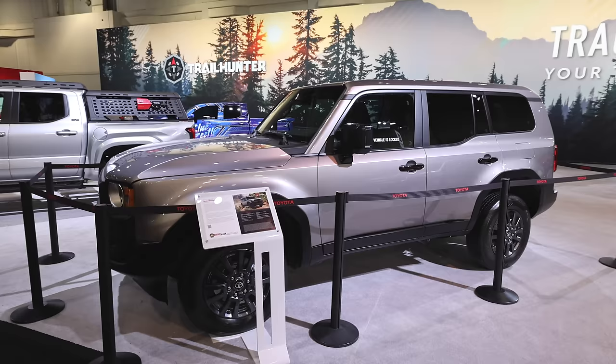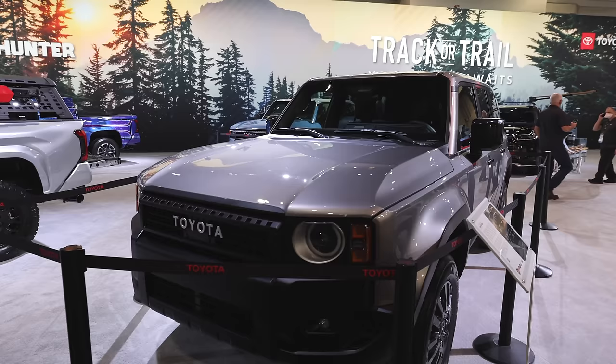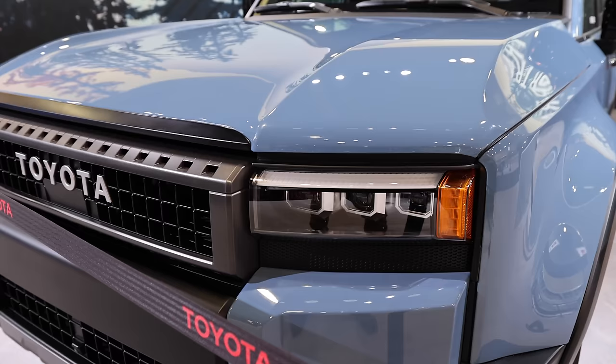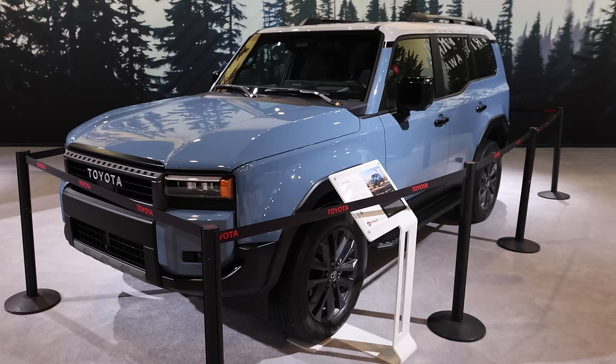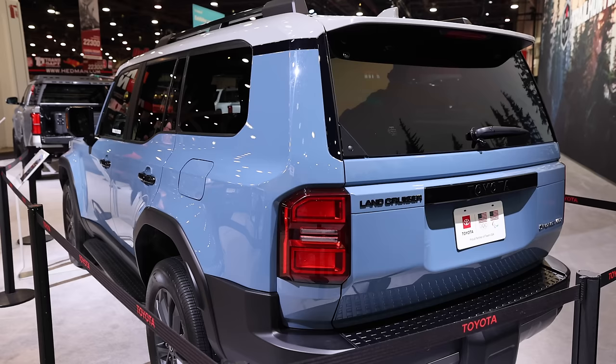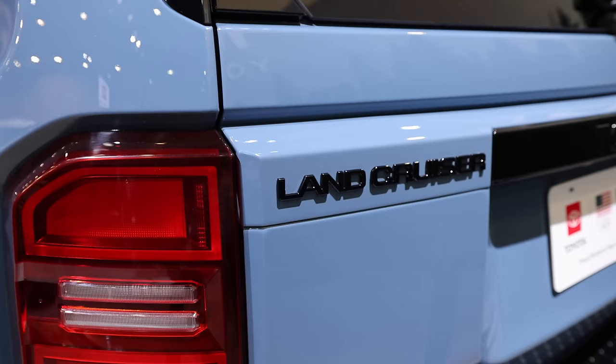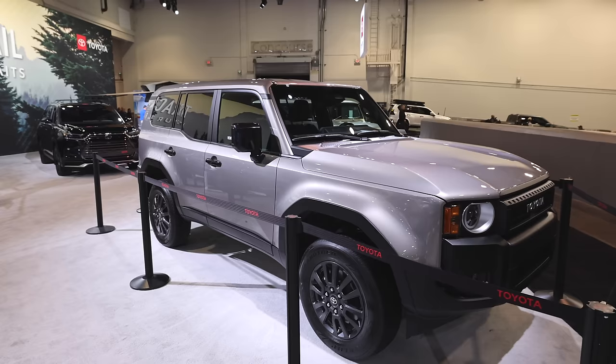You definitely have to take a look at the new 2024 Land Cruisers. Jordan and I have kind of gone back and forth about whether or not we like these. I kind of like them with the round headlights; he thinks the ones with the square headlights are a little bit nicer. But honestly, I'm excited to see Toyota come out with this. There are a lot of great options on these Land Cruisers and I'm pretty excited about seeing them built out on the road and out on the trail.